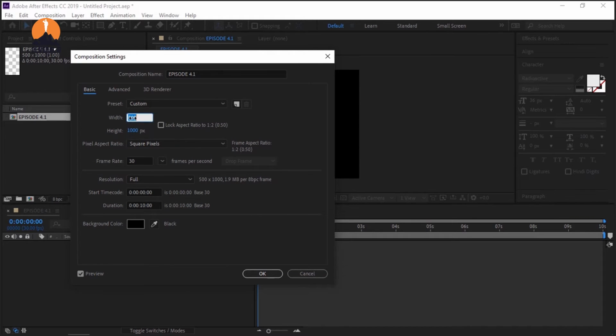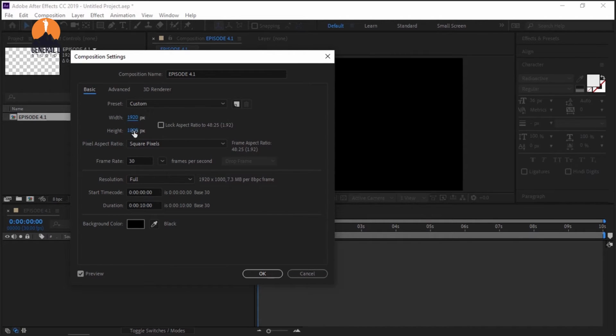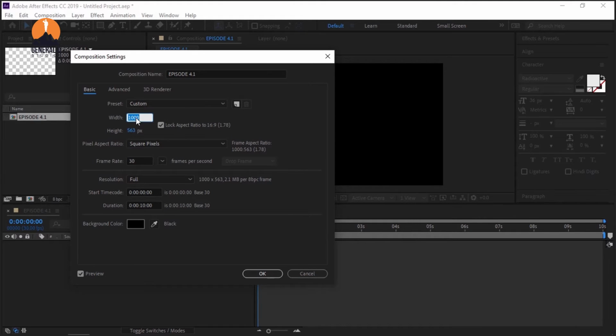Okay, for example, if I'm working on 1920 1080, and I lock it and I want to change it to 1000, you can see that it's changing with respect to my pixel aspect ratio. Let me quickly do this for those that are mathematics inclined. 1920 1080.